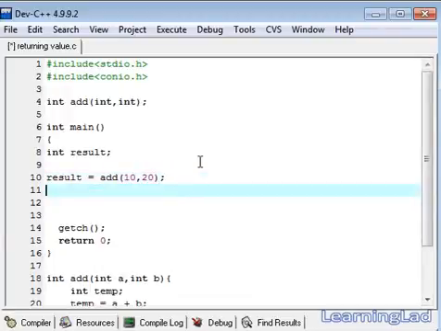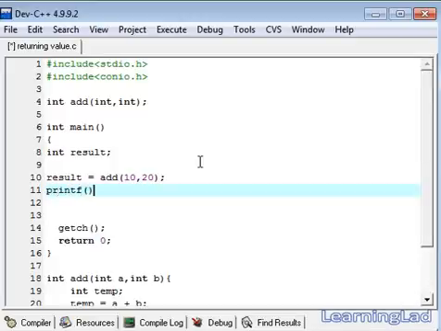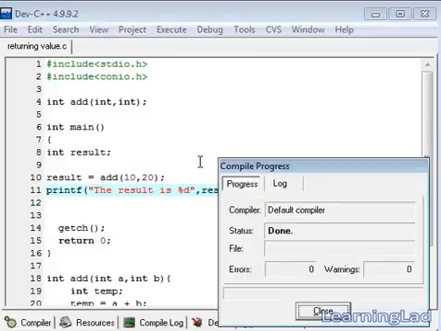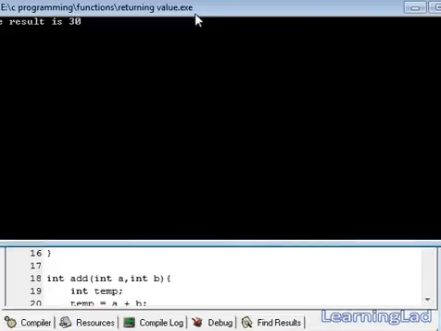The next thing we want to do is print this result value. It's going to be printf. Now here I'm going to write "the result is %d", then write this result variable here, save it, compile it and run it.